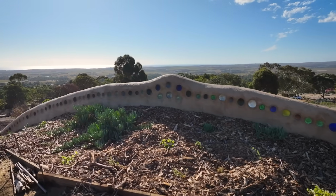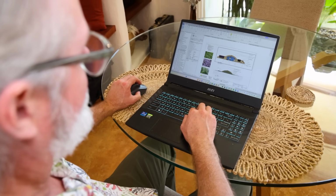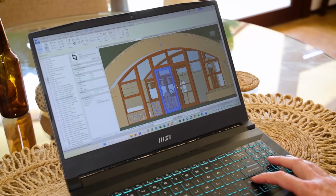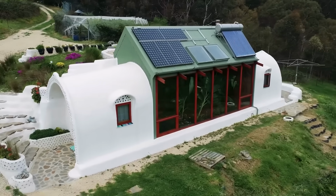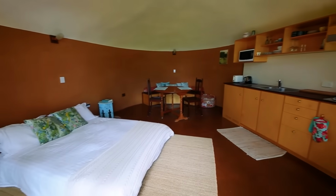So recently you have chucked in your job at the university and you are going all in on Earthships now. Talk to me about that. Yeah, it was a very exciting time. Took a lot of courage because I'd been at the university for 20 years teaching product design and sustainable design. I'm just very excited now to be designing Earthships full time. And I'm spending a lot of time in my Earthship using that as an office space, probably transitioning away from it being a B&B, maybe. Really loving it. So very happy with my decision and glad I took the plunge.